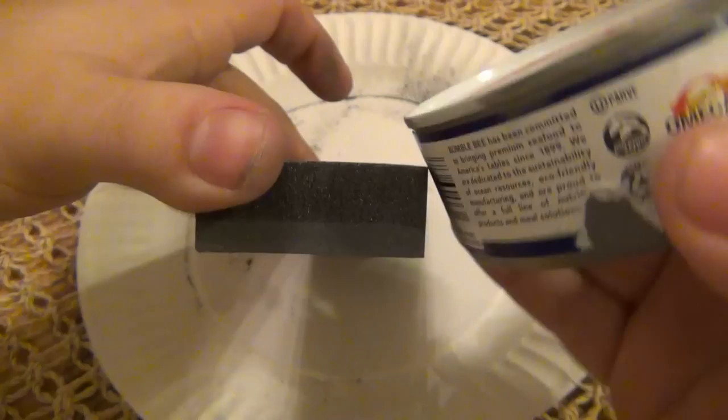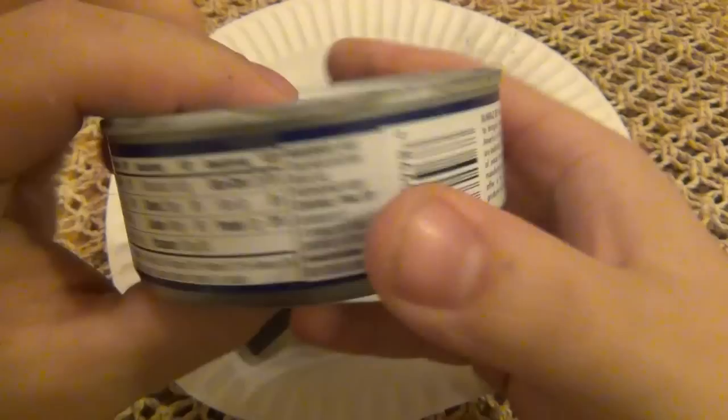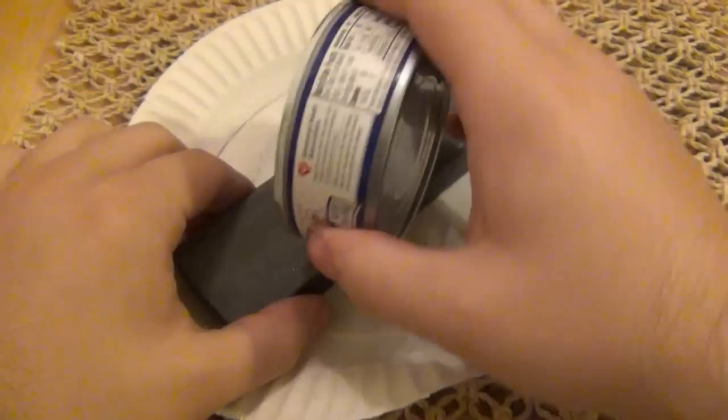So, I only have a little section here, but I'm gonna show you how fast this goes, even with a finer edge. Turn it. Turn it. Turn it. A little more. Let's check it. All right, so I still need a little more grinding around, but it's loose here, here. Here. Yeah, so I just want to keep going around until it's good to go.